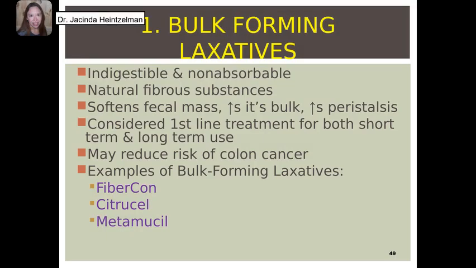We have some medications for constipation, the bulk forming laxatives. Examples of these would be Fibricon, Citracel, Metamucil. These all can be found over the counter. What exactly are they? Well, they're indigestible substances. They are non-absorbable, so they stay within the digestive tract. They give that bulk in the digestive tract. They're made of natural fibrous substances.